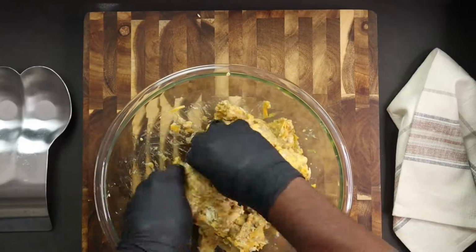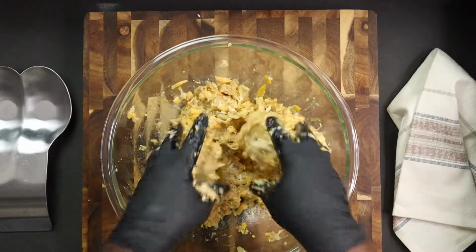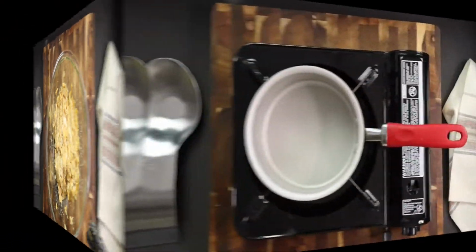Look, you still have the stuffing that you made. I'm pretty sure y'all made some really good stuffing or dressing for Thanksgiving. Go ahead and combine all of the ingredients just like that.